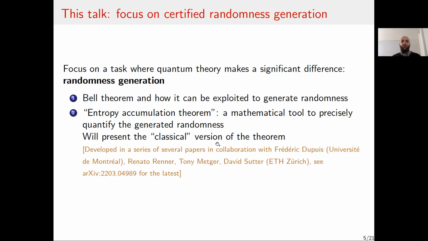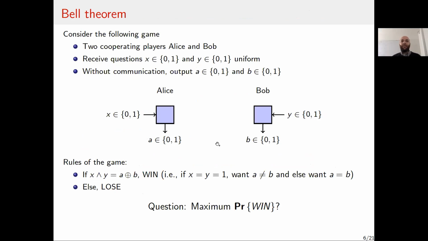Good. So let me now get into Bell's theorem. I think this is actually of independent interest. If you haven't seen this before, it's good to see it once, and it shows you in some sense the power of entanglement, one of the features of quantum mechanics. The way one can see Bell's theorem is just as a very simple game, a game between two parties, which I'll be calling Alice and Bob.